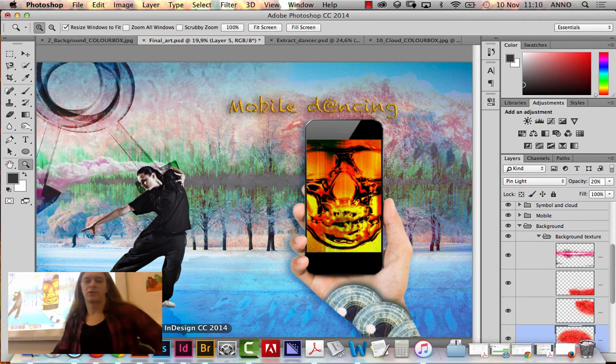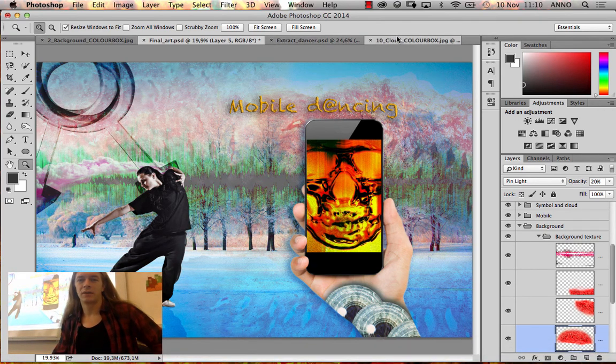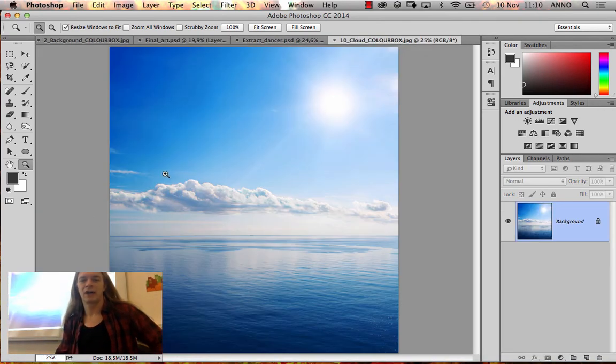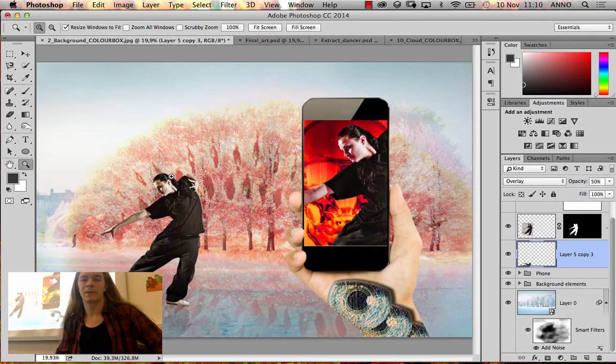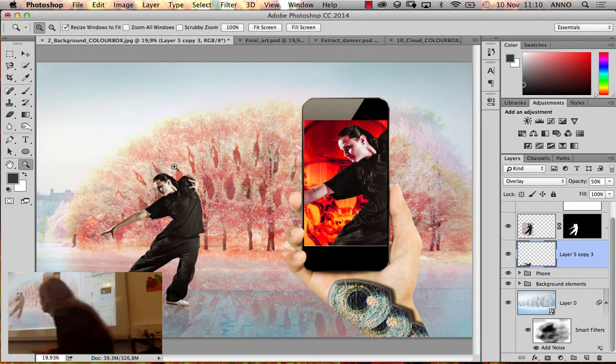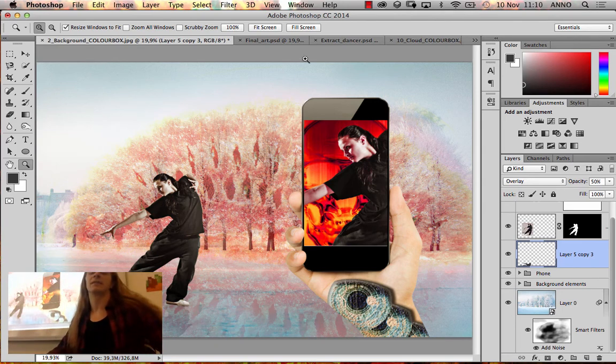but I think you should try doing that yourself. So just extract the cloud and try bending it somehow and using a blend mode on it, so it actually looks as if something is coming out of her elbow, perhaps. It doesn't need to be right there. You could also put some clouds up in the sky. Just make them blend so it looks realistic.